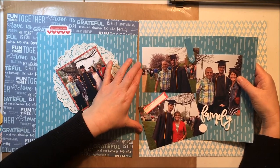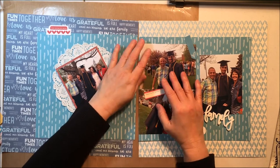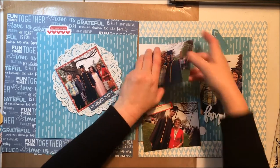So there's not anything really important in the background, and now that I look at it, it kind of does look like it's pointing to that group of people, which it's not, but that is what it is.